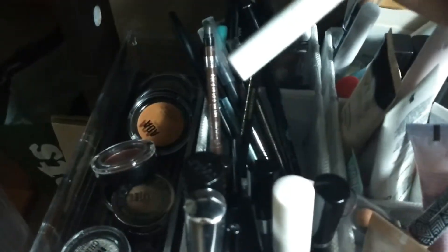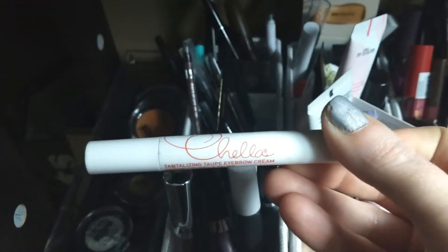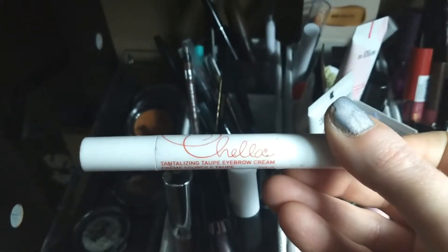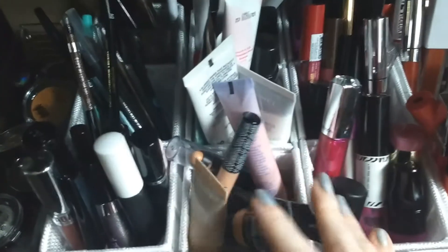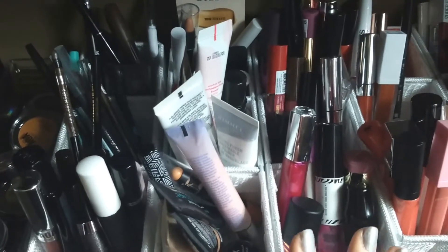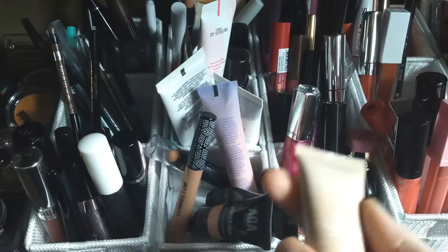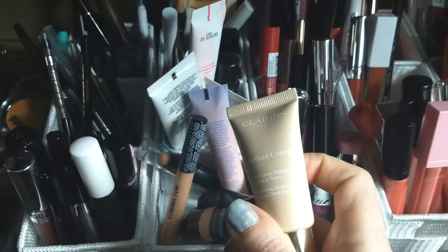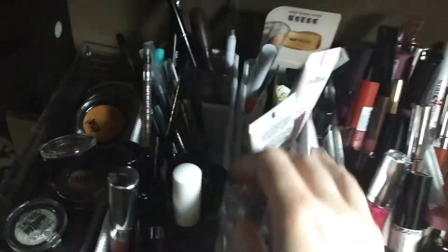This one from Star Looks is probably from BoxyCharm as well, but I think we're just going to stick with the navy blue for this week. Going back to my eyebrow products, I know I've received this one in a BoxyCharm box and I haven't used it in a while, but I do quite like it, so we're going to pull that in. Moving over to my color correctors and concealers — I don't think BoxyCharm tends to send those out, so I'm just going to pick out the concealer I rotate to this week.